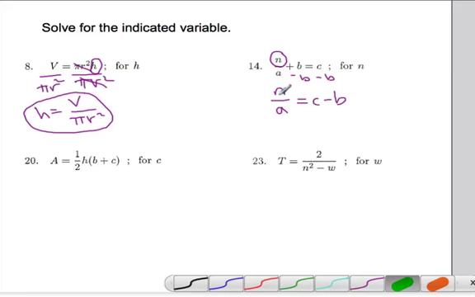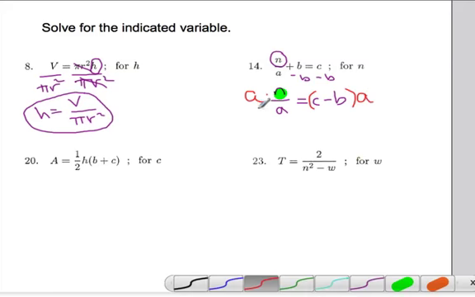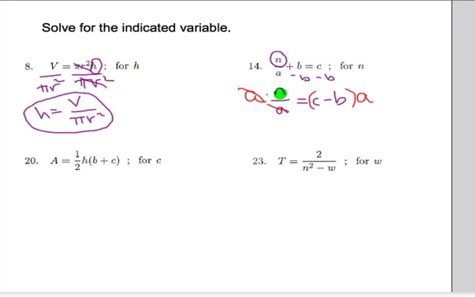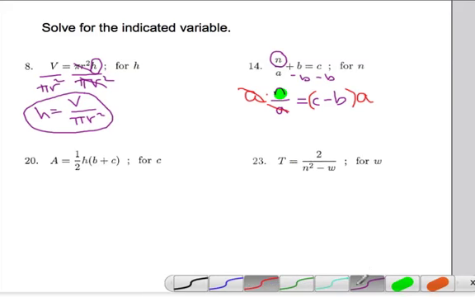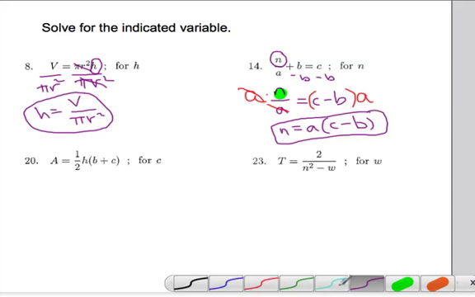Okay, now n is the subject that they want from us. So what we're going to do is multiply by a and multiply by a. And now, as you can see, n is already isolated. So our final expression is a times (c minus b). You may have worked this out and gotten ac minus ab in your answers. That's fine. That's no problem at all. It's not wrong. Okay, now I'm going to do a semi-tricky one, and then the next one will be quite tricky.